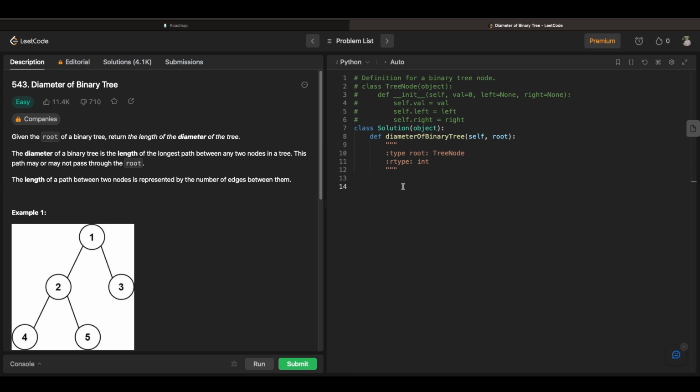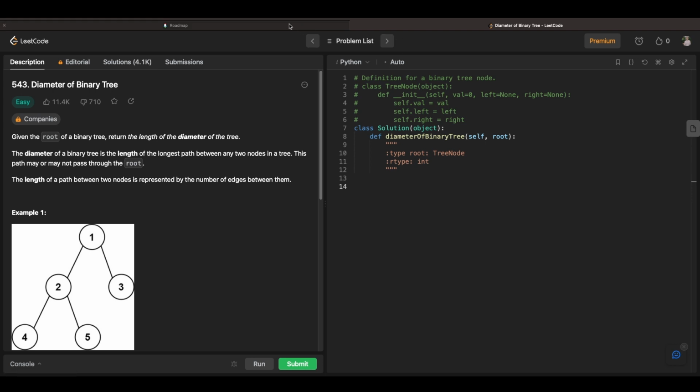So we've decided what we need to do, I think, is for every single node in a given tree, we need to look at the maximum depth of the left subtree, the maximum depth of the right subtree, and add those two values together. We need to do that for every node in the tree, since it doesn't necessarily have to be the root that represents the middle of the longest diameter. So we do that for every node in the tree, and we take the maximum value of that.